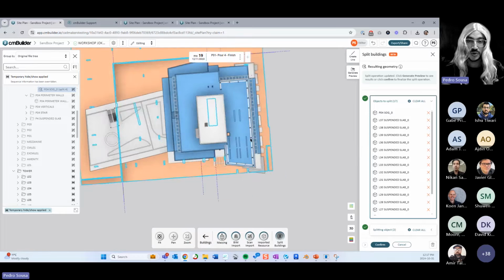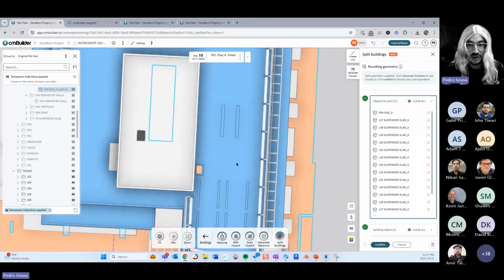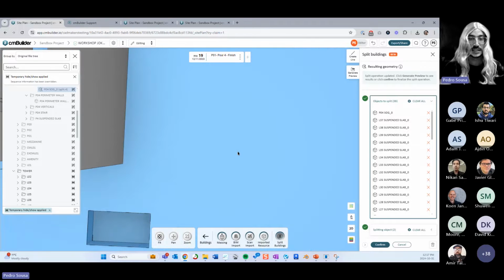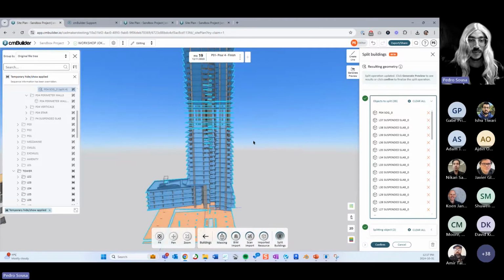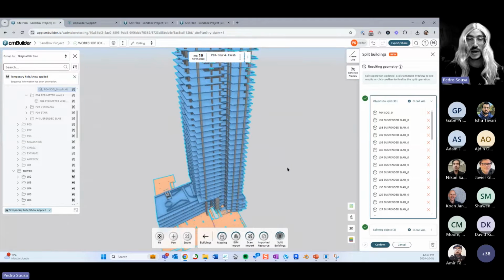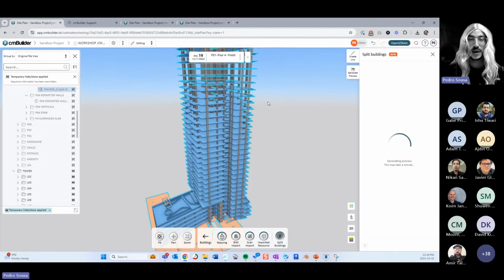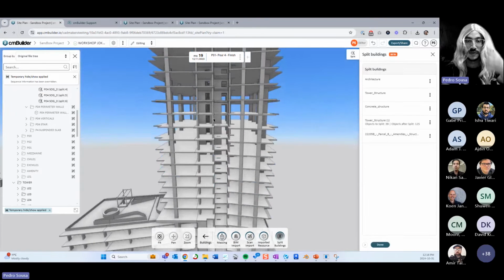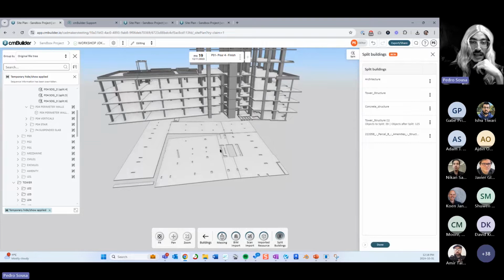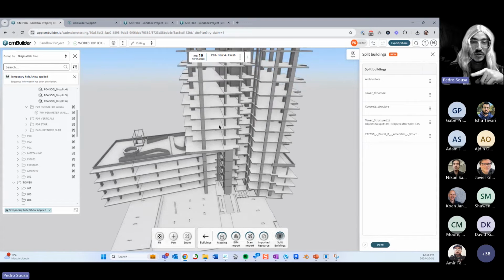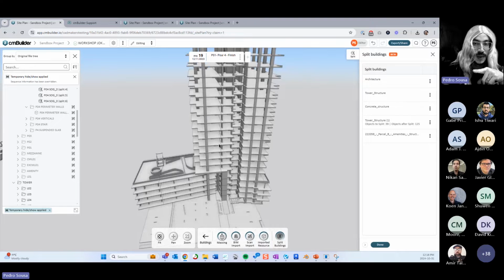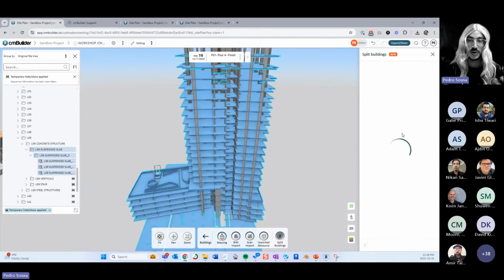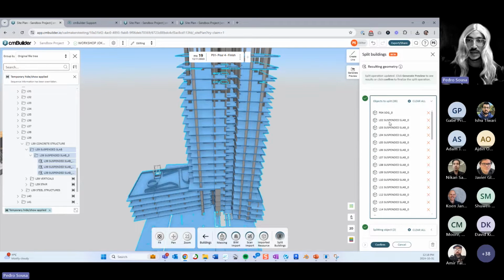Or sometimes you can do a small selection trap like this, and we will drill through everything and select everything that is beneath that small selection trap, like I did right now, right? And when I hit confirm, we're going to get that same kind of splitting applied for all the levels. But as you can see over here, this line that I created before is also splitting my slabs here on the top, right? So it's always one good thing to keep in mind to organize these models in a way that you can create your splits properly.